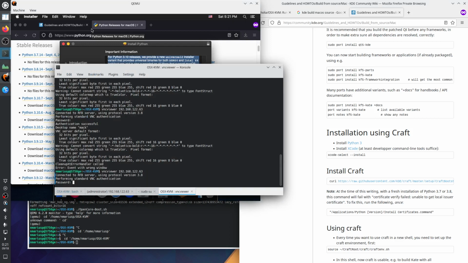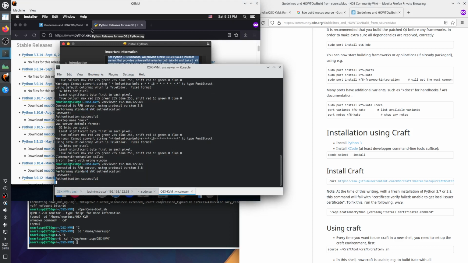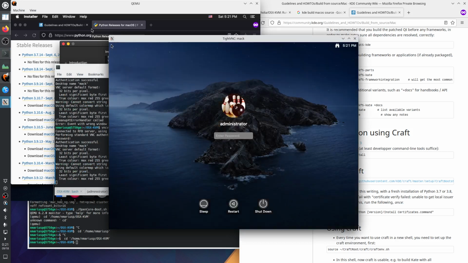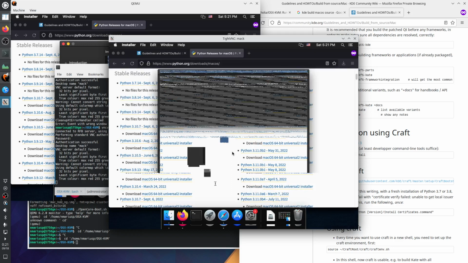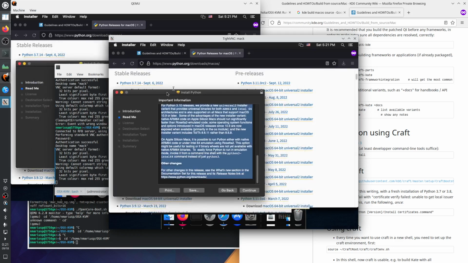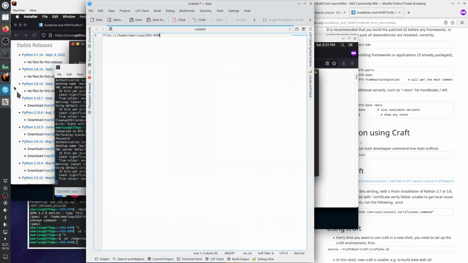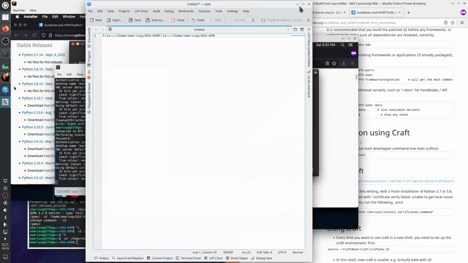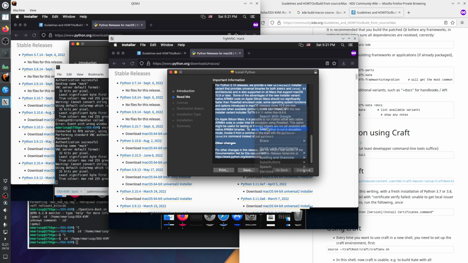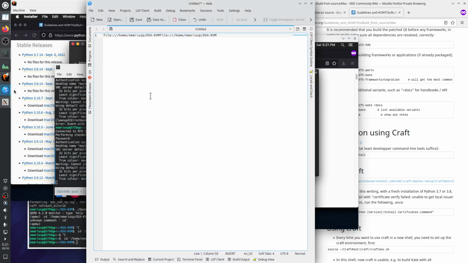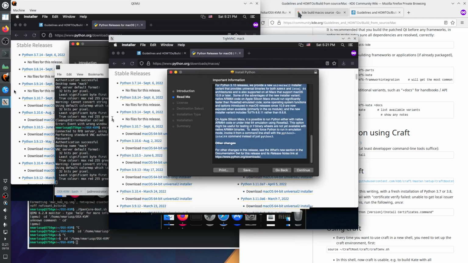Why not? Copy. Ctrl-A, Ctrl-V. Paste. Nothing. Okay, so copy-paste doesn't work via VNC for some reason.